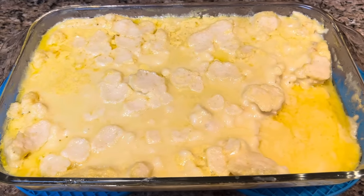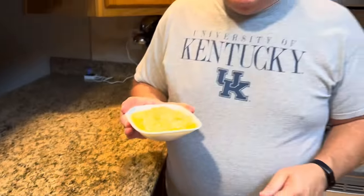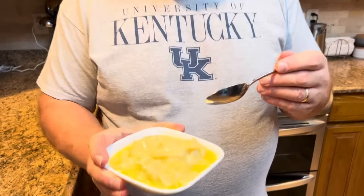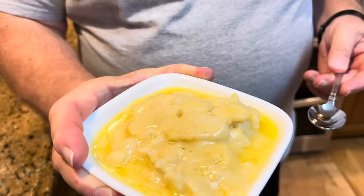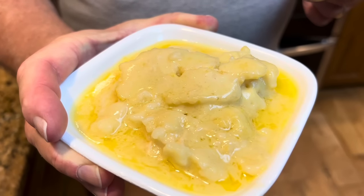All right, let's let this cool for just a minute. And when it's cool enough for me to take a bite, we'll come right back and let you see what it looks like dished out into a bowl. The chicken and dumpling casserole has cooled for a few minutes. I hope it has cooled enough that I don't burn my mouth. But I want you to look at how rich and juicy that is with that gravy over the chicken and dumplings. Doesn't that look delicious?